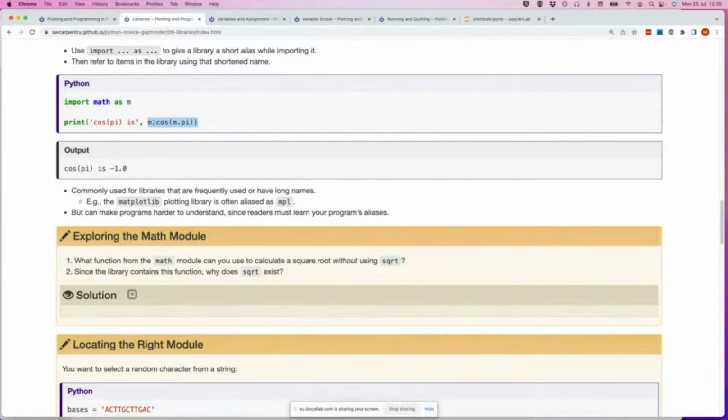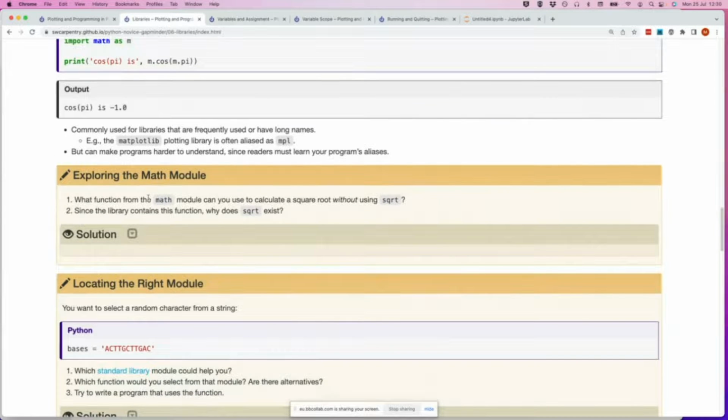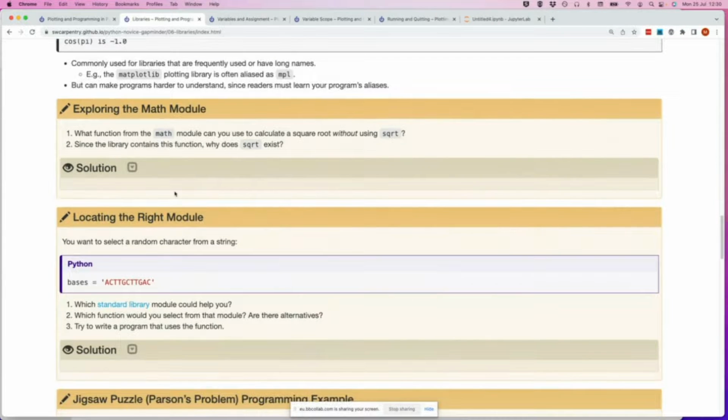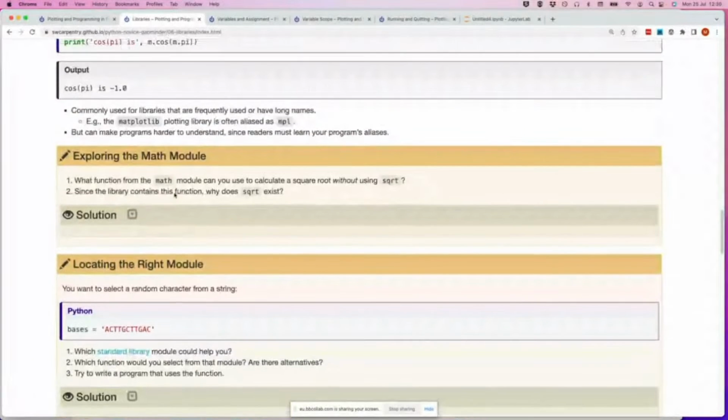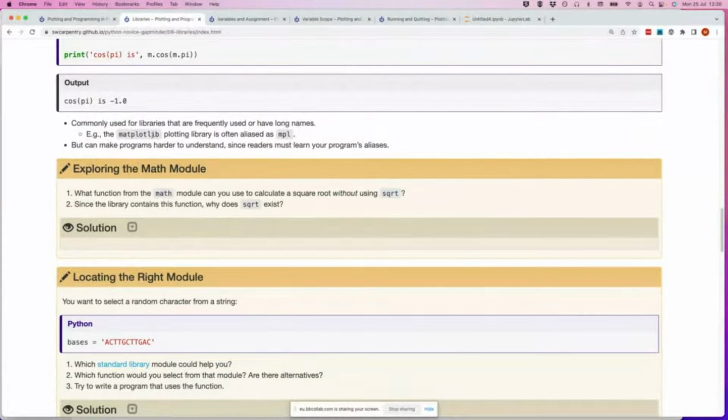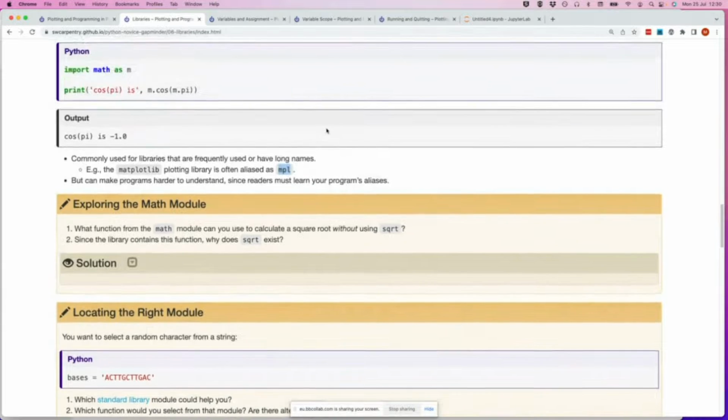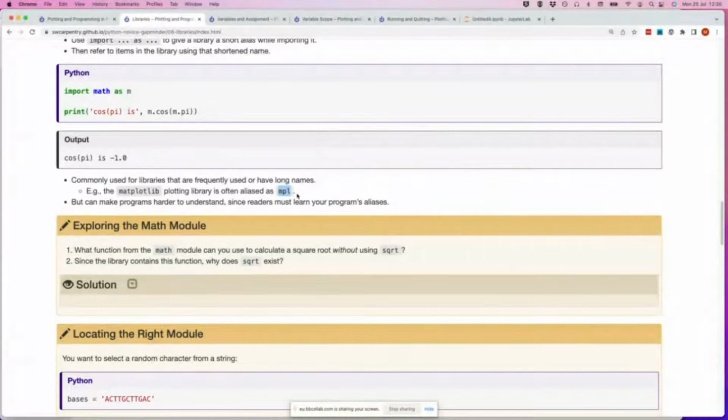Most people would guess if they saw m dot, and certainly they would guess from what attribute or method you're using, that this is the math library module that you've imported. There are other library modules that we'll be using later, like matplotlib, which you can alias as mpl, which is fine, and good. It's unlikely to be confused with anything else.